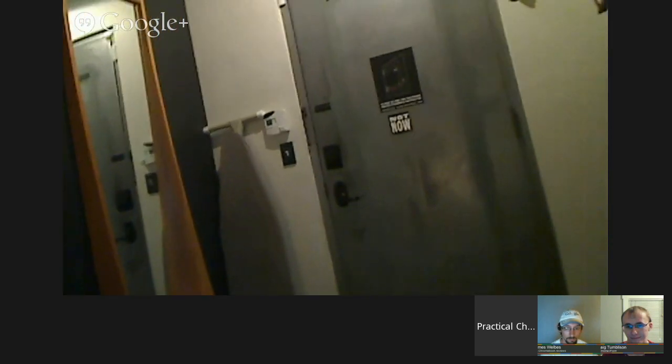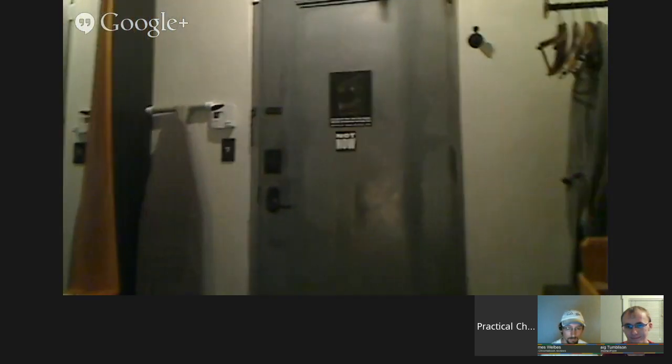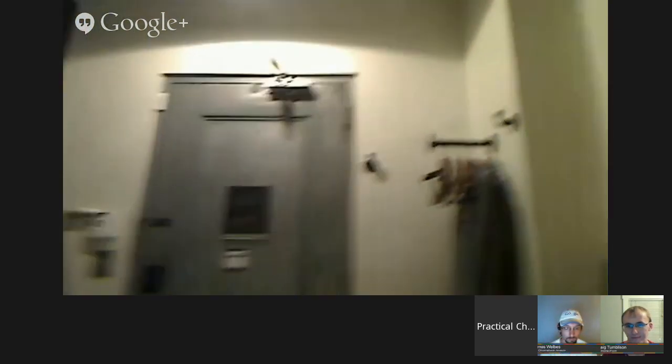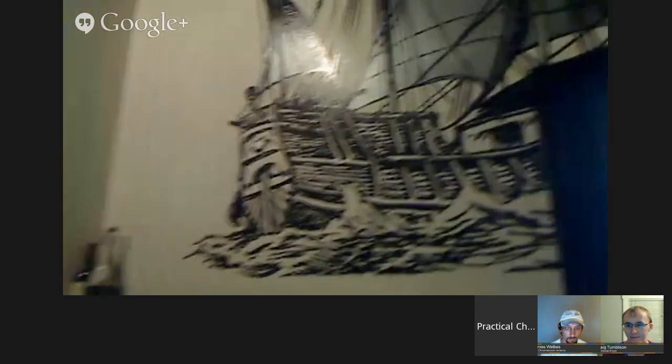What I'd like to do, just because it's uber cool, right? I'm going to do a little panoramic for you guys just to show you the hotel. I realize not everybody can see, but you have to witness this to understand how interesting the Ace Hotel is here in New York. So what I'm going to do is I'm just going to spin the camera, and you can see there's my front door. And the little sign is magnetic, and it says "Not Now." You can kind of flip it around, and so it's gray. Isn't that weird? And then over here on the wall, got a big ship mural.